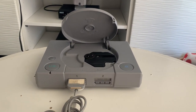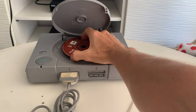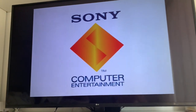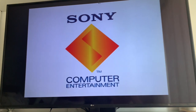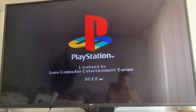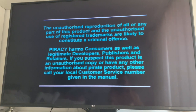Let's then test the machine after we assembled it and cleaned it and see what happens. It does look faster. Let's see if it goes through the game. And yes, success! We managed to fix this one apparently. We are going into the game.